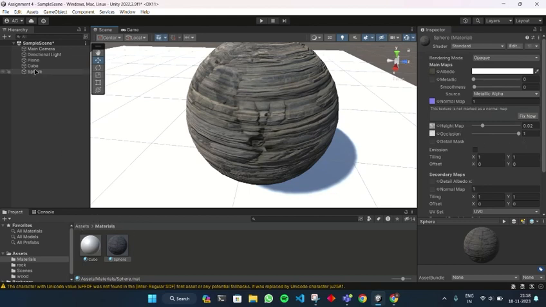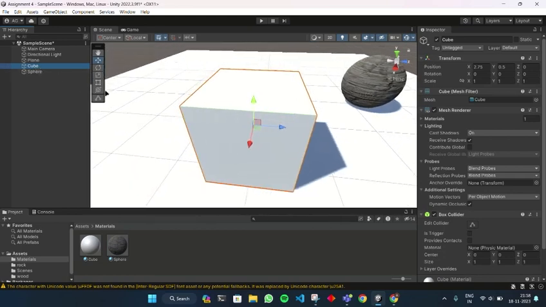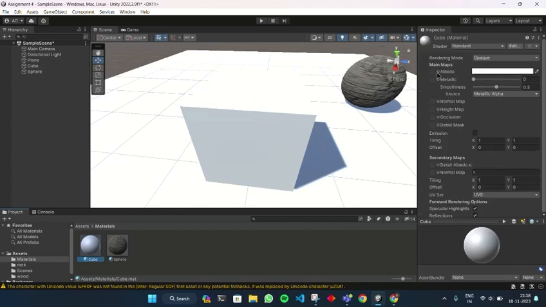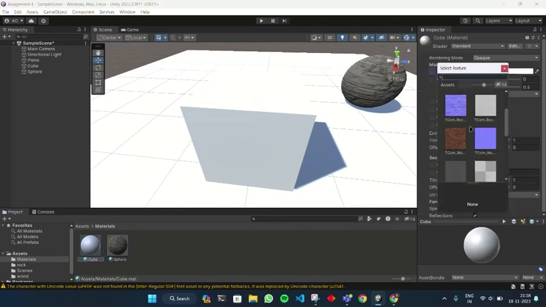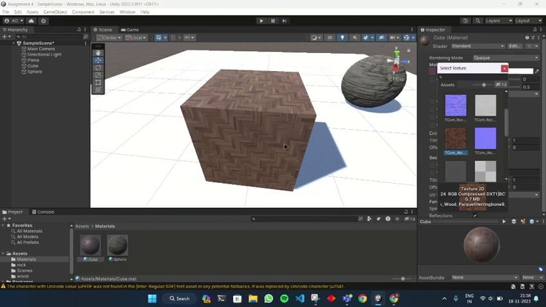And for the cube, what we will do is go to the cube material, and in the albedo we will apply the wood texture.